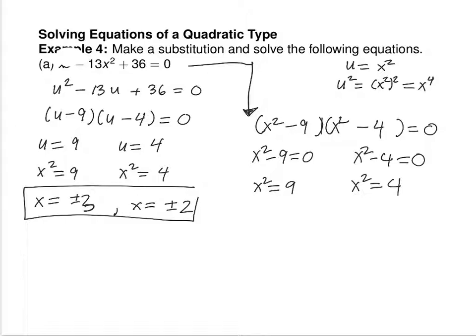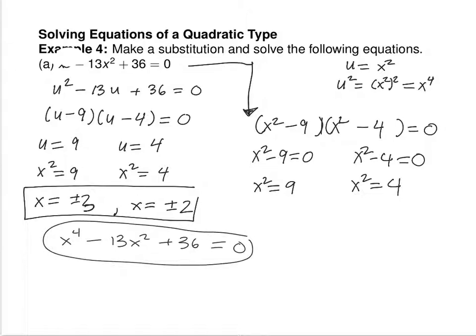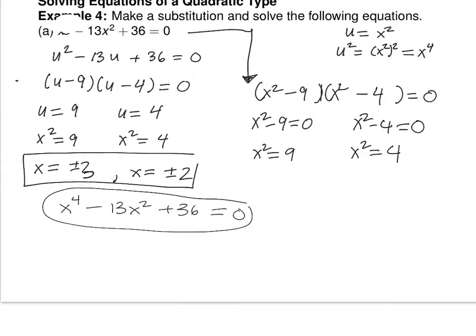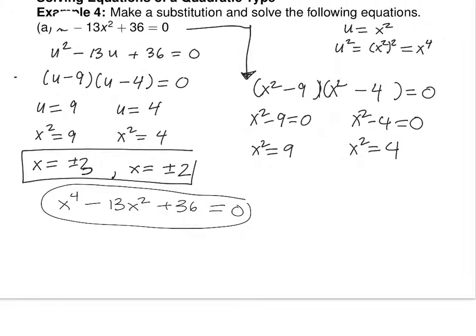So the fact that this worked was very dependent upon the pattern in the exponents. Would this have worked if that would have been a 13x? Does that make sense? Like, if this had been x and not x squared, would the whole factoring thing have worked? It wouldn't have, right? And that's one thing that I think the substitution makes a little bit more clear, because this depended upon you being able to replace that thing by a u and not some u to a funky power.